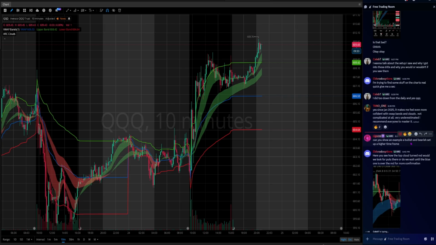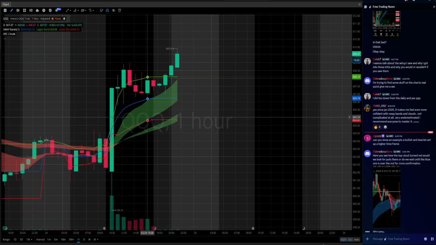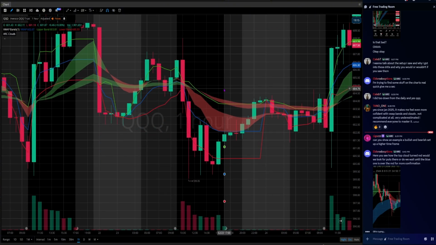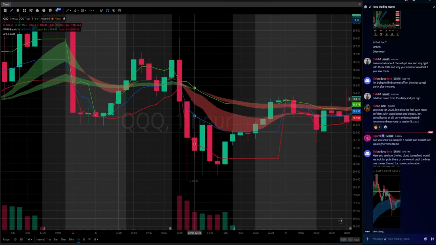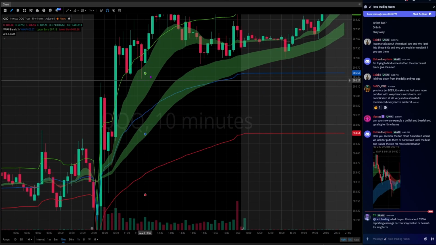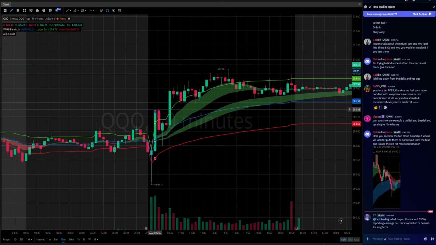Can you show an example of a bullish and a bearish setup on a higher time frame? Even if we go to this 1 hour for the day, it's pretty much the same exact thing. You're just not going to get the cloud tests, right? You got the cloud test here, right? But it's a lot rarer to get the cloud test. That's why when you're day trading it, you want to be trading it on a lower time frame, because these are where you're going to see the zones where price comes in and tests that actual trend, right?